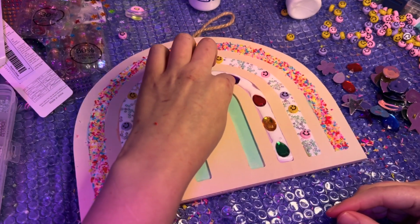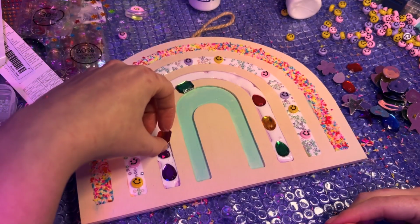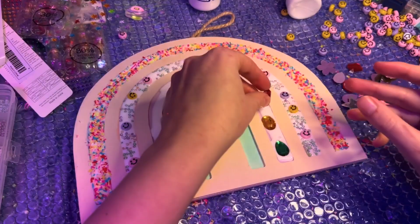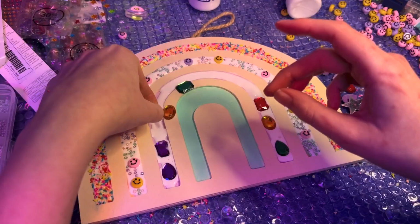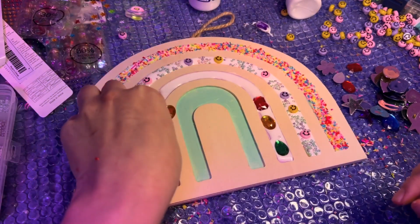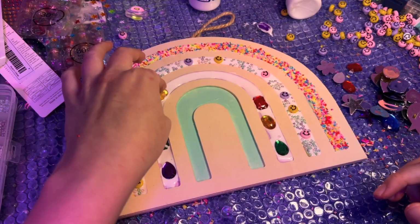Oh wait, you guys, these might not fit. Oh, it only fits in certain spaces. Like, it fits down there but not up the top. It's a bit strategic. Oh no, but that's purple next to purple. Take that out. Pop that in. No, that doesn't fit.